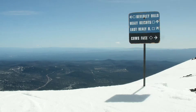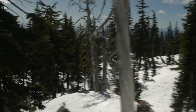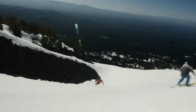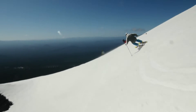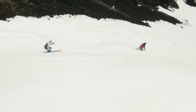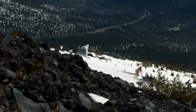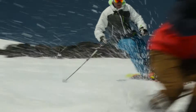The Cloud Chaser chair is going to open up some terrain that most people have never had the opportunity to ski. It's all below what was originally called the east catch line. They hope to open up over 600 acres of new terrain, and that's not something that you see at most ski areas anymore — new terrain actually being opened for the first time.